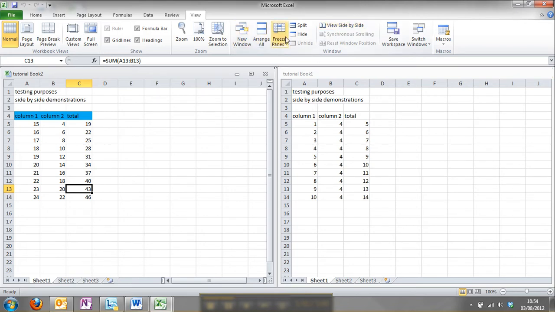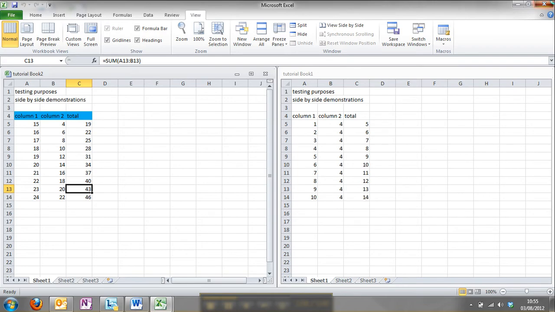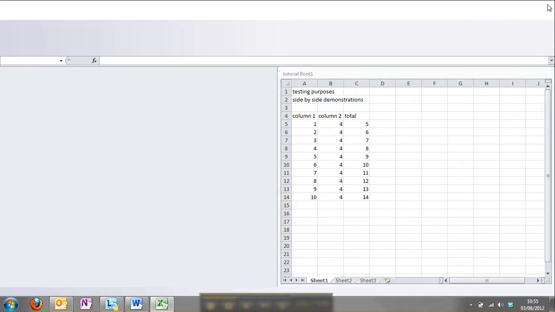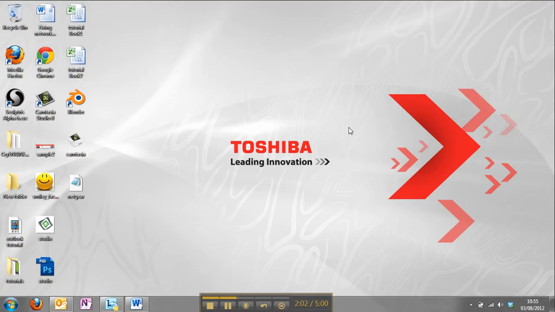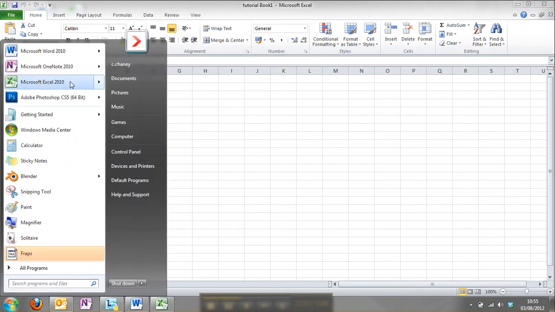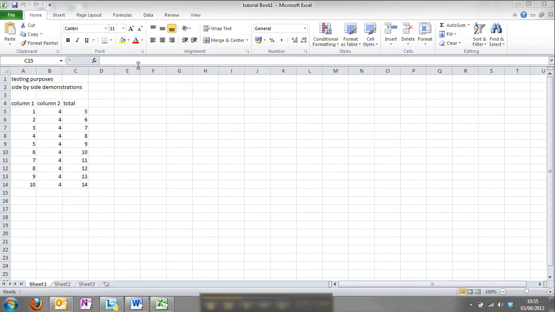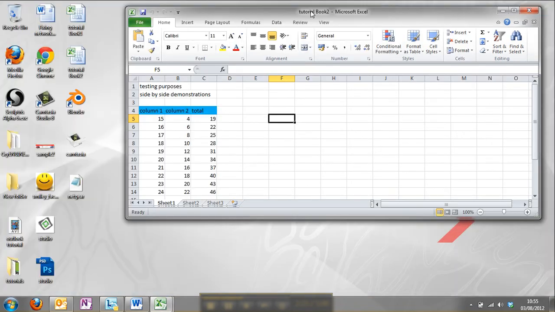The other alternative, which does also work with Word and other programs, is that you can actually have them in 2 separate windows, which obviously provides different advantages. The main pitfall people have is that they have a tendency to open documents by double clicking on them on the desktop. Using this method with Excel 2007 onwards, I believe, it opens in one instance.